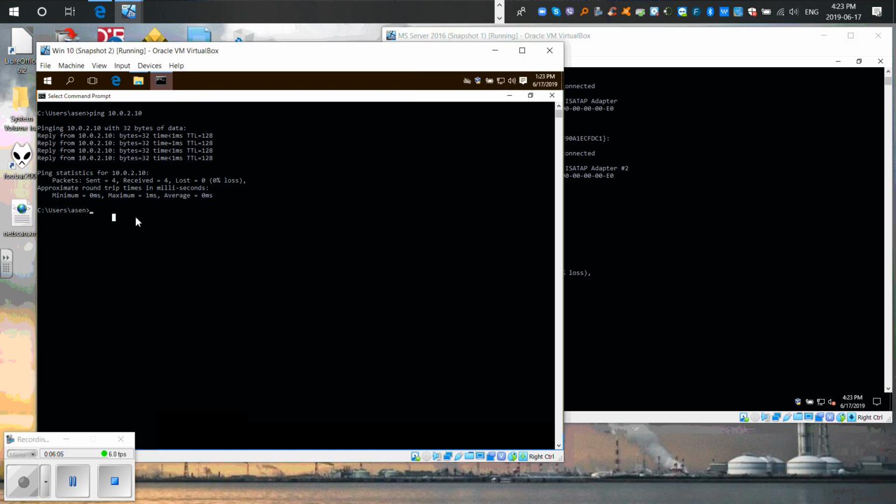Additional commands, if you need to see the name of the user who is connected, at the moment is whoami. And it shows you very important information. Actually, it will show the name of the computer as well, if you remember. So CMD is here as well. And I do whoami.